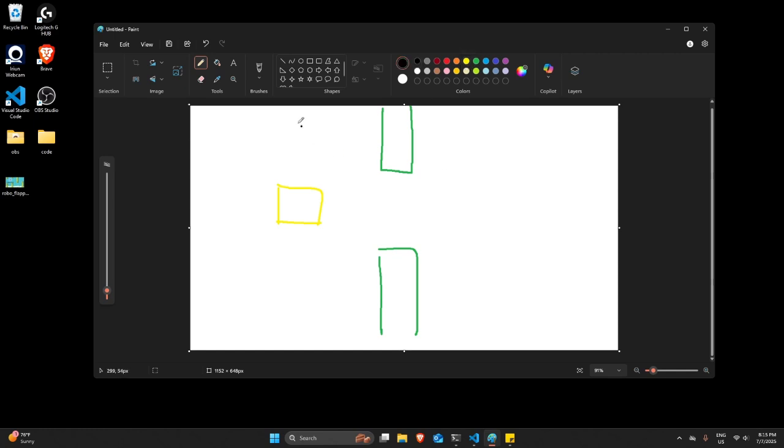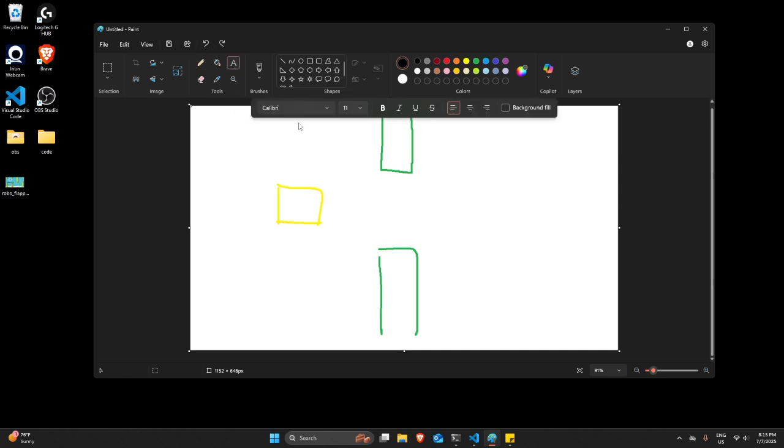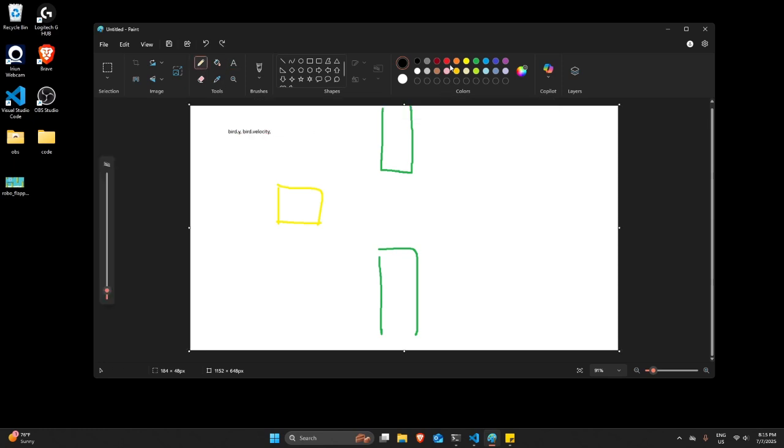So there are going to be 5 things that we're going to tell the agent, and those 5 things are going to be the y position of the bird. We're going to give it the velocity, so the y velocity. We're going to give it information on how far away it is from the pipes, and we're also going to give it information on how far it is from the top pipe and how far away it is from the bottom pipe.